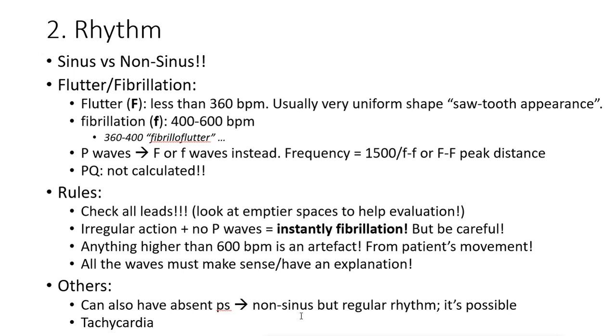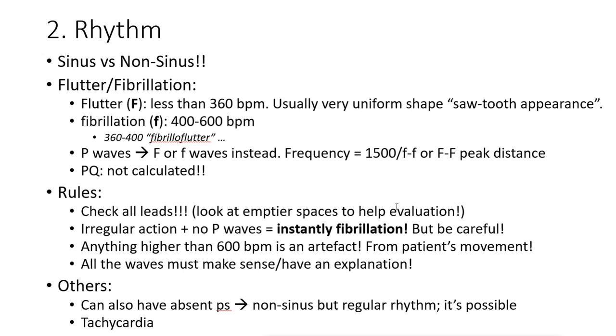Why? Because sometimes the patient has tachycardia. So check for that first, because sometimes the patient has tachycardia, so all the waves are very close to each other. So the T wave of the previous beat is next to the P wave of the beat after, like QRS, T, P, QRS, the T next to the P. You'd say, oh, it's like these two waves, oh snap, that's fibrillation. No. If it's two waves, it's still feasible that it might be just a T wave followed by a P wave.